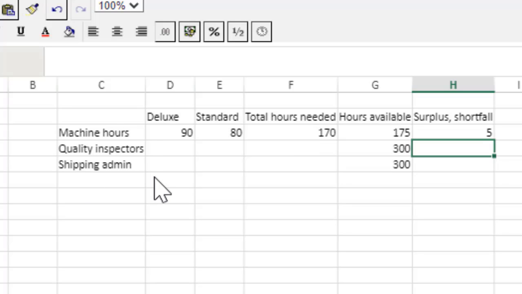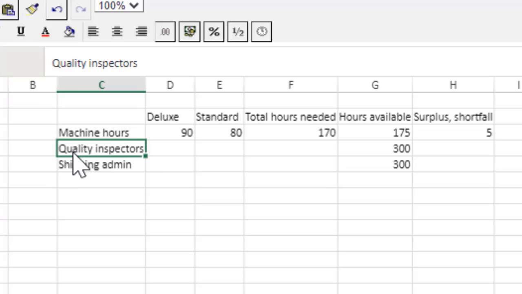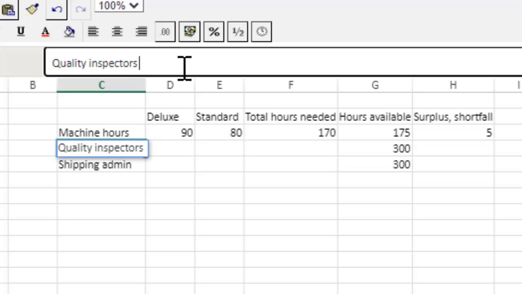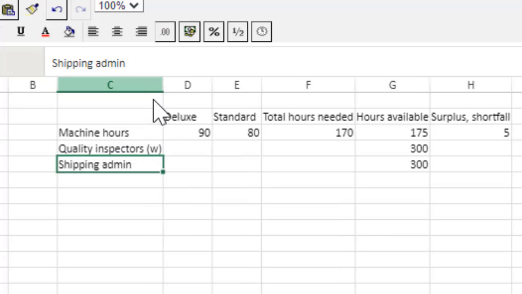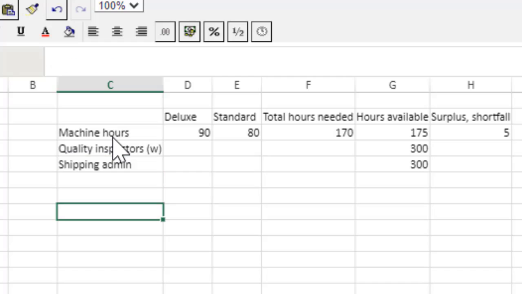Now, this business about the quality inspectors, it's going to get complicated. It's too much to pack into one formula, so there's no reason I can't go lower and make a working. Remember, the more complicated you make your formula, the more likely it is to have an error. So it's always good to break complicated formulas into smaller steps. So we can come down here and do some workings for the quality inspectors.